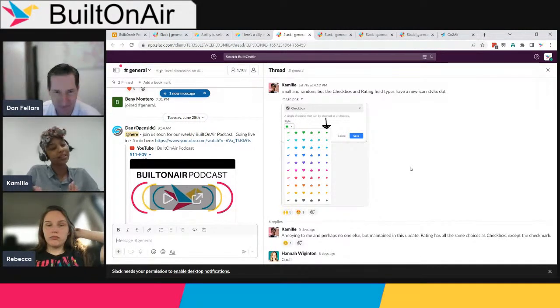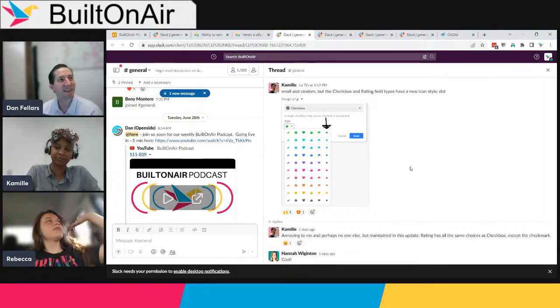The one thing that bothers me, and this is nitpicky, is that checkbox and rating fields have the same selection for color and icon, except for one. The rating field has one less option, and I think it's check mark. I don't think you can have a check mark in a rating. It's one of those 6 options you can't have.